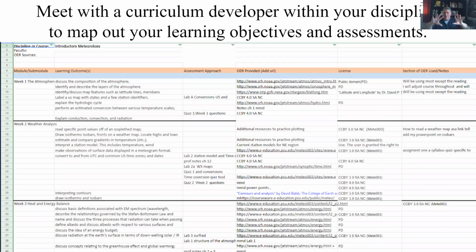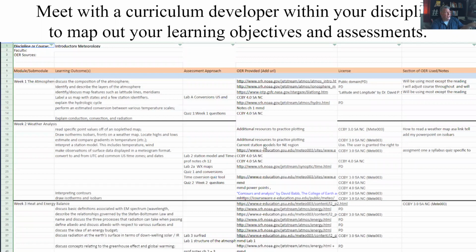That way you can visually see what kind of balance you have in your course, so you're not overwhelming them, or you don't have periods with huge gaps where they're not doing anything. You can make sure you have the frequency and the variety baked in before you build it out in Blackboard.